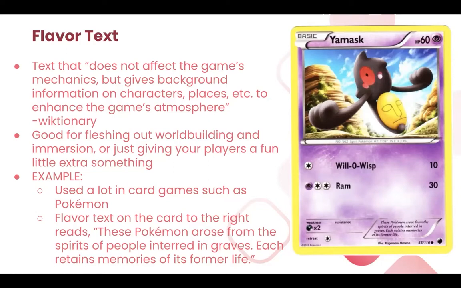And so this example is a Pokemon card. The flavor text on this card, if you can't read it because the text is really small, it says, "These Pokemon arose from the spirits of people interred in graves. Each retains memories of its former life." So, that's not relevant to the stats of the card or anything, but it tells you a little bit about these Pokemon, which is pretty cool.